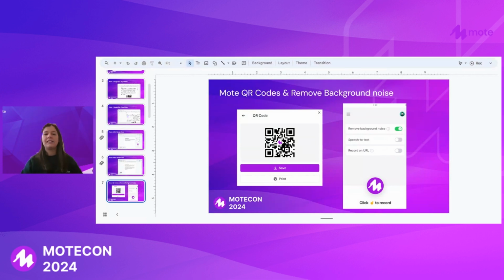Another little amazing feature that you may not be aware of, within QR codes, you can now see that you can save it, which allows you to download it to your computer, but you can also print your QR code. Now, this just saves a few little steps and students can simply hit print. Another amazing thing is you can get these little portable printers these days off Amazon and a range of other places for like $20, $30, and they print stickers.